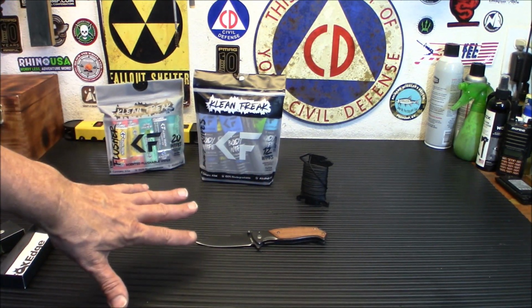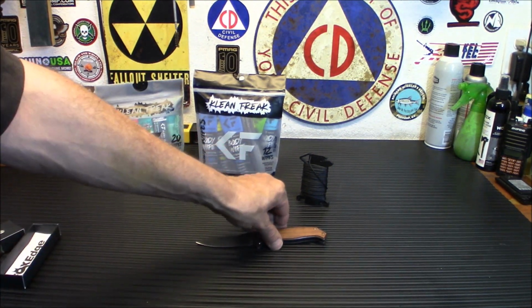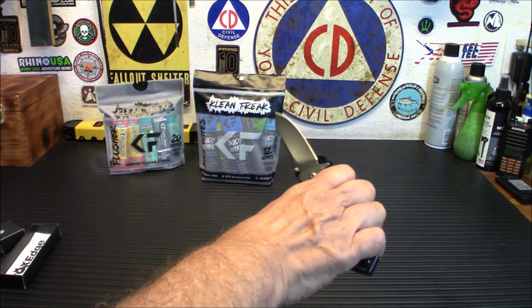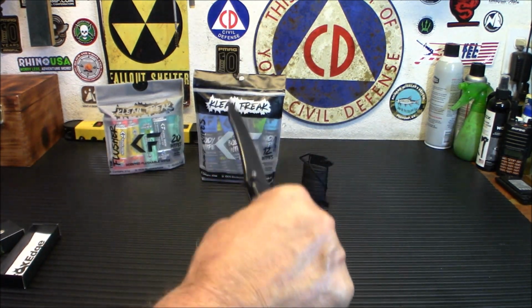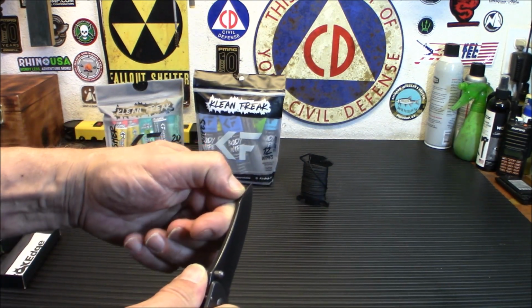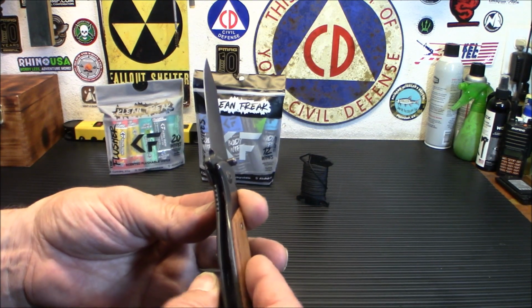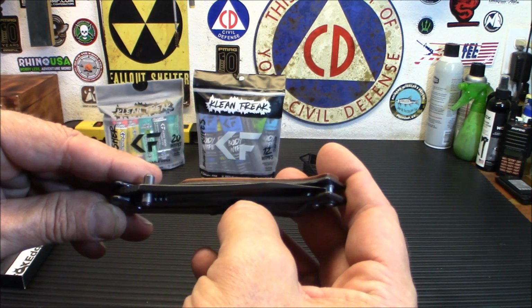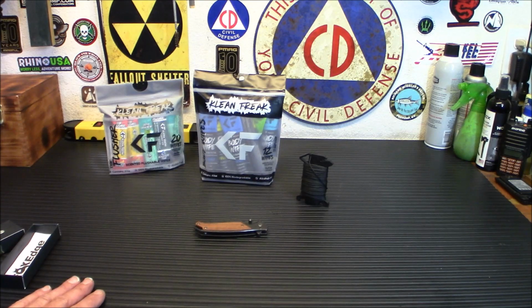Now don't be fooled by how nice it looks, because this thing definitely can stand up to some abuse with that blade. I've opened a couple packages with it already just to test it out, and I was very comfortable. No hot spots on it. Very nice grip to it. Even with all this stuff here, there's nothing in your hand that feels horrible. You can kind of choke up on it a little bit. No 90-degree spine, so you're not striking any ferro rods with it. But as an everyday carry knife, really nice liner lock there. Let's see how it locks up. Yeah, pretty straight too. Really can't complain. So that is the Fox Edge frame lock wooden handle.